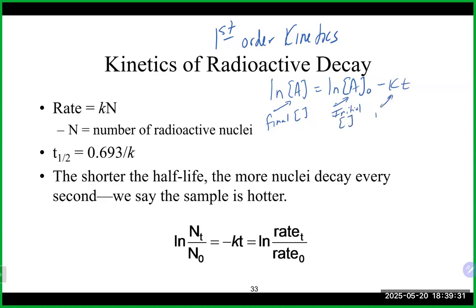This is what we call in kinetics the rate constant, but here in nuclear chemistry, they like different words. So that is known as the decay constant, kind of the same thing. This is actually time and not temperature. So that little t there is actually time in this case.